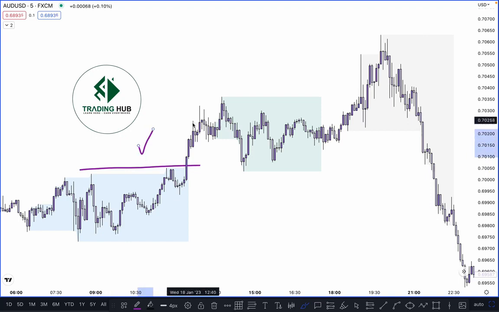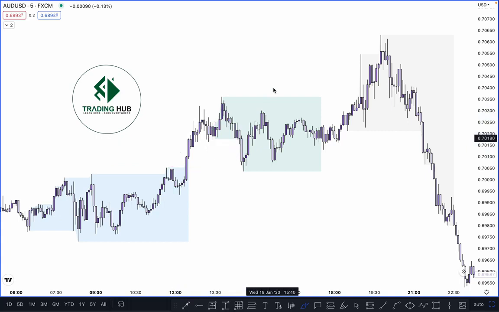Then, to confirm a buy or sell, price must take out the inducement in the next session. So this one is our London session range. Then the market took out this inducement, and once the market takes out the inducement, we can buy here, because market momentum is bullish as per the session timing. Both are bullish here, right?